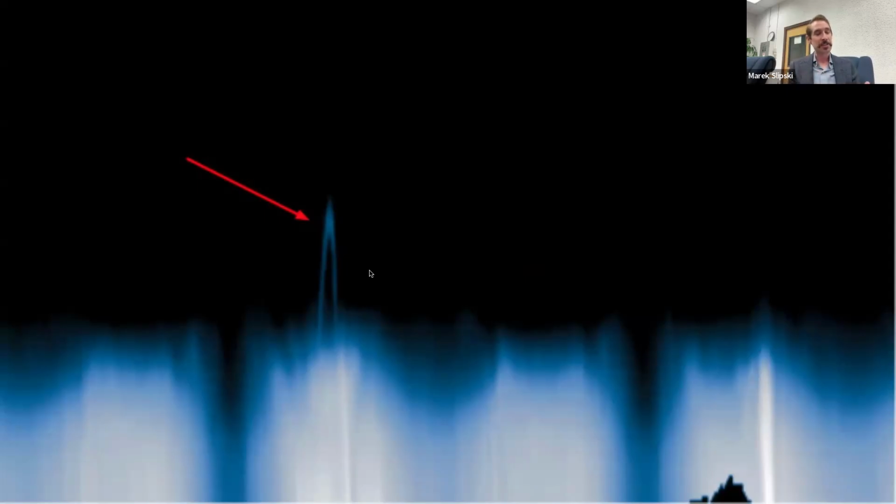So the goal of this project is to identify those arch peaks in images like this, which are about 4 hours in time on the horizontal and from the surface to about 100 kilometers up in the atmosphere. And as we find those, we can start to categorize them and look at their distribution across time.